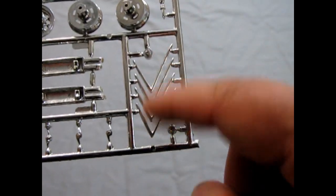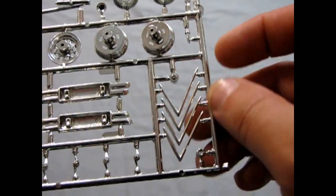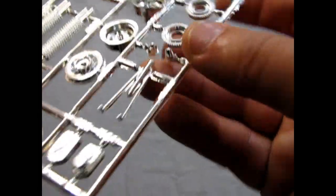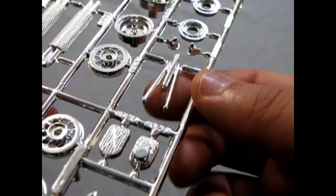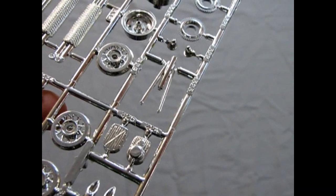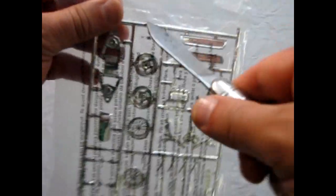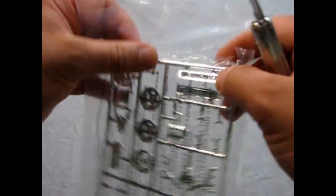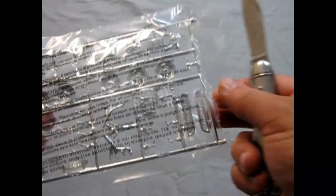And these are your front trim pieces for your hood, the chevrons and those sort of things. And of course we have that really cool looking dual post steering wheel, which of course they were trying to make everything look like jets back in the day. Now let's take a look at our second chrome parts tree here, opening up again with our 1986 Scout pocket knife.